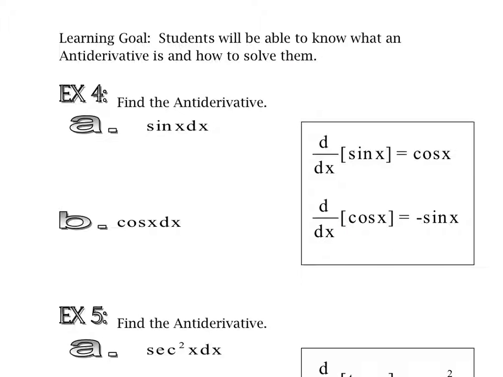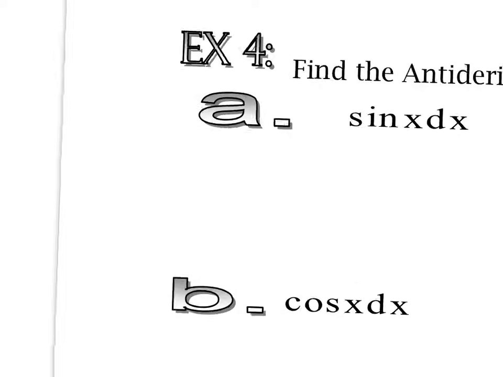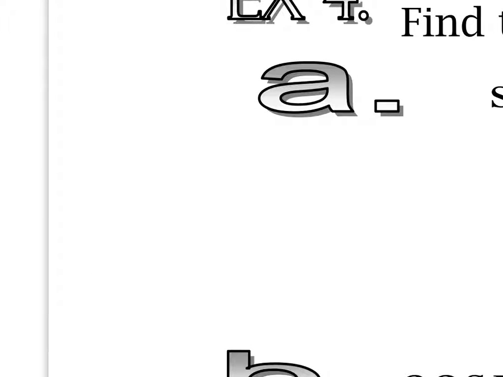All right, what about when we're dealing with sine or cosine? Well, this is a really basic idea. We've already determined that we know the derivatives of sine and cosine. I'm just going to write them over here. Remember, when finding the derivative, you just kind of work down this list.